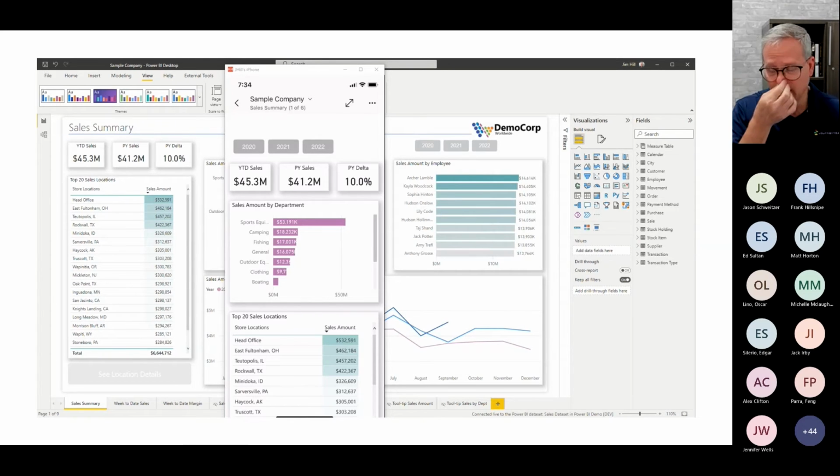Super useful if I'm somebody who's out of the office a lot, or I may not be at a desktop where I can bring up a browser to look at what's happening in my business. If I work with a layout that facilitates an optimal view on a mobile device, I can access my data anywhere, and I still have the ability to explore and see what's happening. Really good functionality.